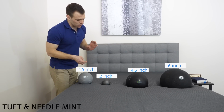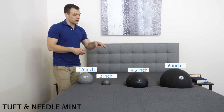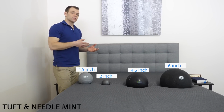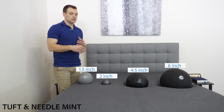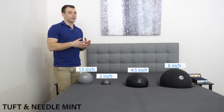And as you can see, the only differences are about 1/2 inch less sinkage on the 10-pound steel ball and 1/2 inch more sinkage on the 50-pound medicine ball. But for all intents and purposes, this is pretty similar results between the two of them. You're going to feel pretty much the same sinkage on both mattresses, and again, there's quick response to pressure on both comfort layers, so you're not going to feel stuck in either of these.